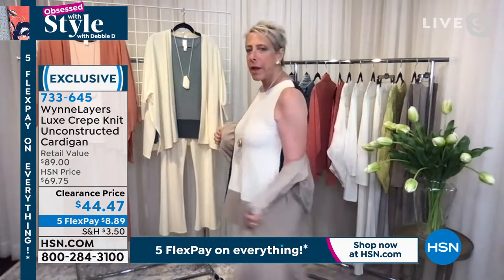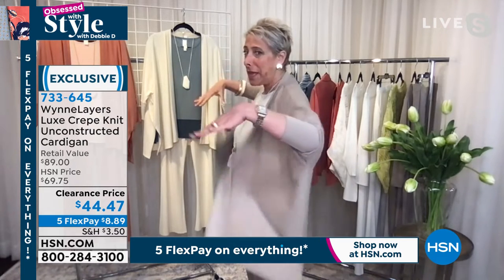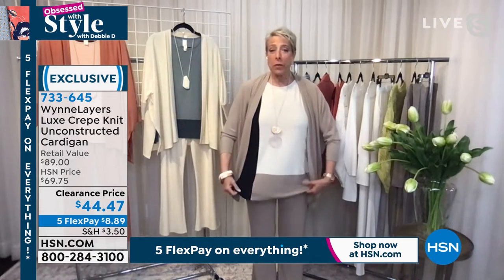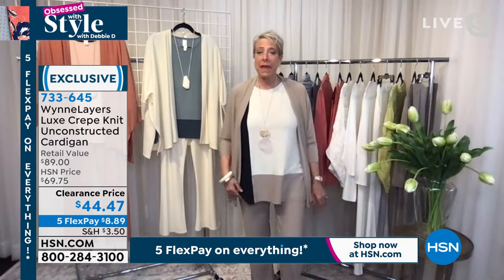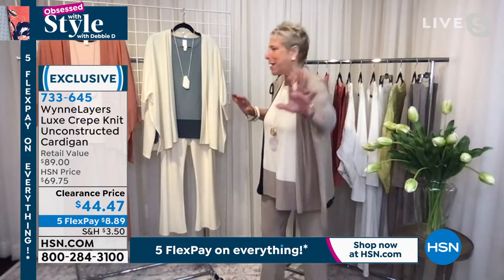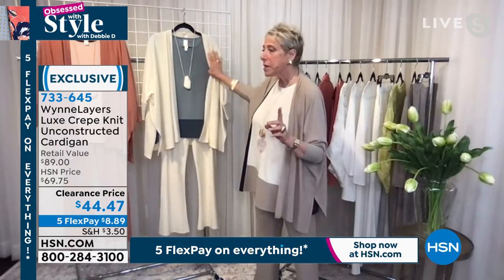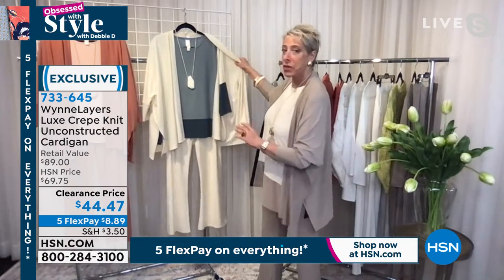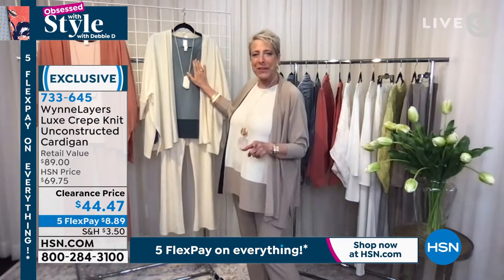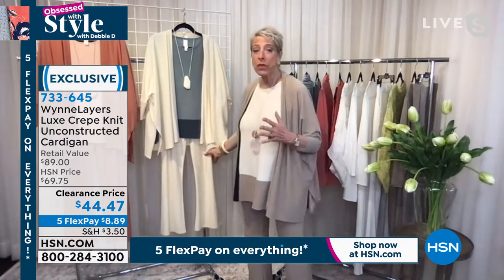So I put on a little sleeveless piece, but I'm not loving my arms, so I love that I can put this over it. I've got this cute little color block piece that goes great with it. And these pants, you can't see the bottom of my feet because I don't have enough room to go back that far. But we've got both a long sleeve top, so if you want some sleeve coverage, you can. This is item number 729696. It goes so great. And then put the cream pant.